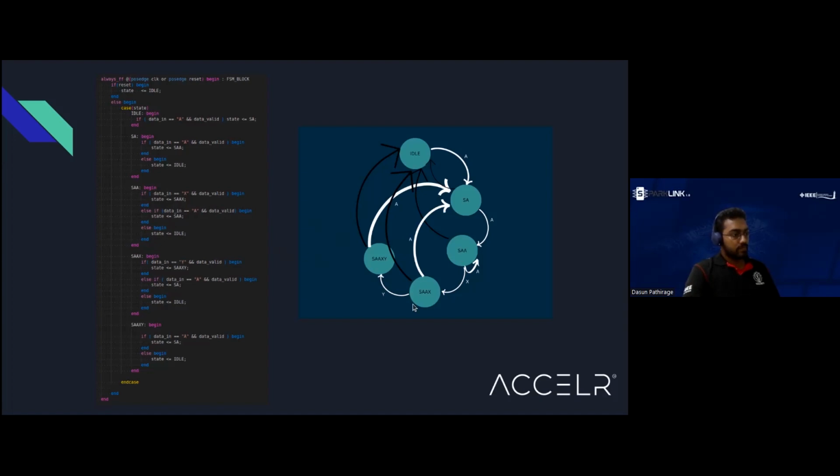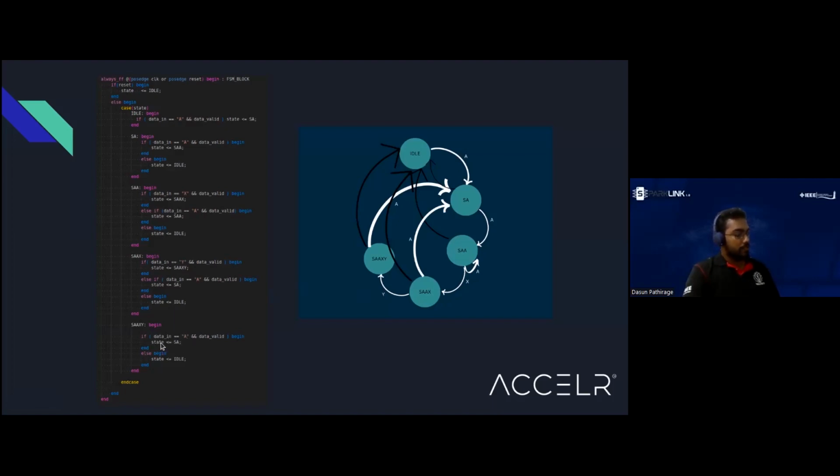Okay. So next, if you receive X, then you are in the state AX. The same thing happens. If you are receiving Y and the data valid, you are going to state AXY, the final state, and that means you are receiving Y, so you detect the pattern that we are going to detect.